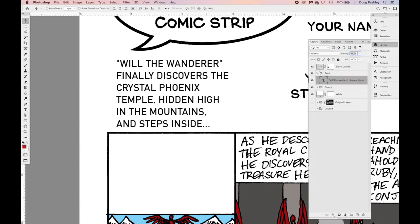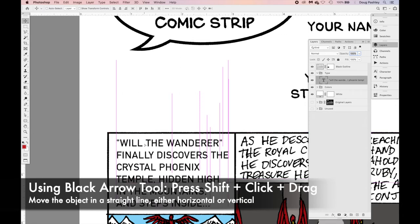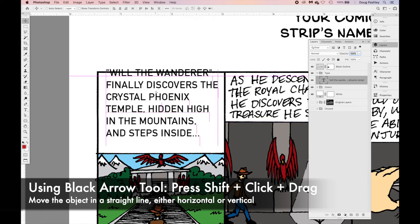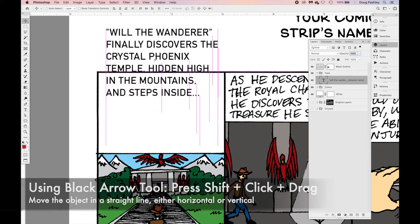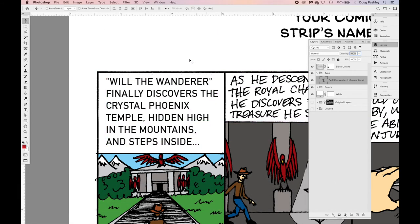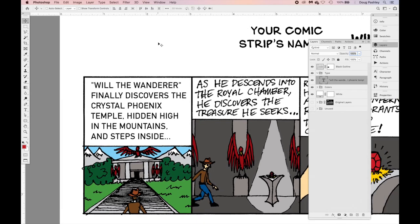Shift-click the mask for the black outline so we don't see it anymore. Press V for the arrow tool. Click on the type and shift-drag. Shift-drag is when you press shift and then click and drag at the same time. And what that does is it keeps it in a straight line. See those pink lines? That means it's staying in the same line with everything else. Okay, so that fits pretty well. And you can use the arrows on the keyboard to move those around.